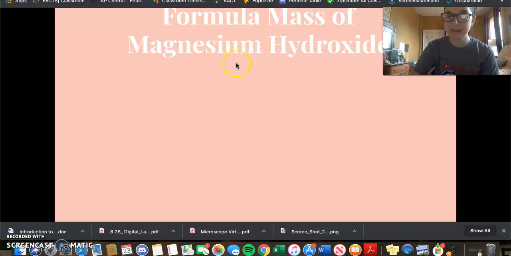Magnesium is an element on the periodic table, so you can pull one up. It's in group 2, element number 12. Based on what we know about charges, magnesium is going to form a +2 ion. Hydroxide is not an element on the periodic table. Hydroxide is a polyatomic ion, which hopefully you remember as OH with a -1 charge. So we have a +2 and a -1, which means we're going to need twice as many hydroxide polyatomic ions as magnesium. That's how we get the Mg(OH)2 formula.